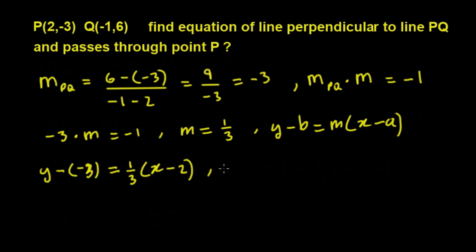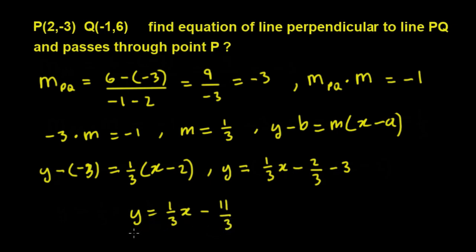So that's going to give us y is equal to, well, it's going to be 1 upon 3 x minus, well, that's going to be 2 upon 3. And the minus cancels out with the minus, gives us a plus. And when we take it across, it becomes minus 3. So finally, we're going to be left with the equation of our line is going to be y is equal to 1 upon 3 x. So that's minus 2 upon 3. Well, that's all upon 1, so that would be equivalent to 9 upon 3. So it'd be minus 2 upon 3 minus 9 upon 3 is minus 11 upon 3.